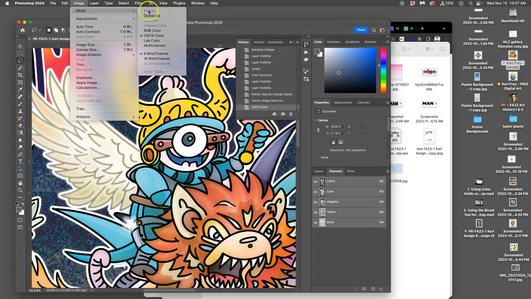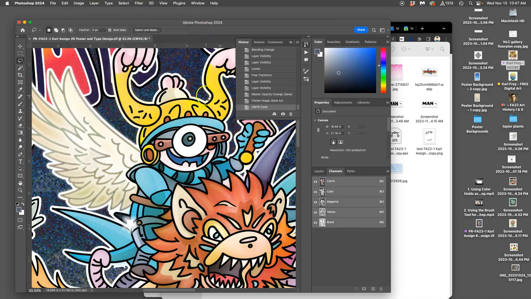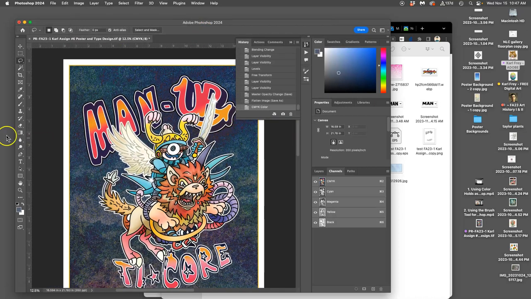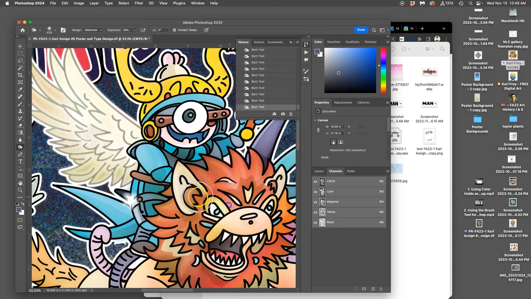You go under image and mode, but only do this on a flattened TIFF file. This is to color separate it. I do that because then in CMYK mode on everything, the combined channel, you know, the flattened layer, I can then use dodge and burn in the midtones to kind of make up for some of that change, the deadening of the color, because sometimes it will make things appear less bright or less dark, right? And dodge and burn will saturate as well. And then I can use the sponge tool too if I think I'm losing some of that detail, right?